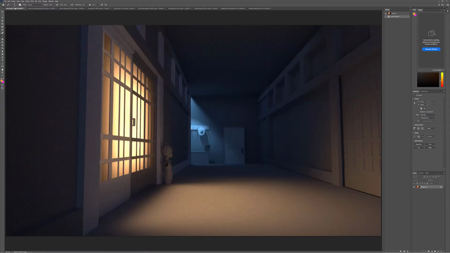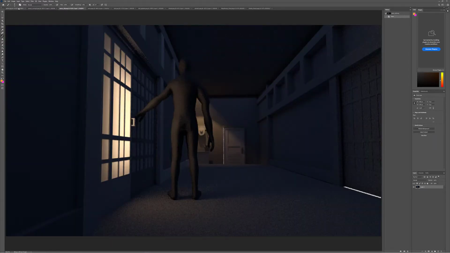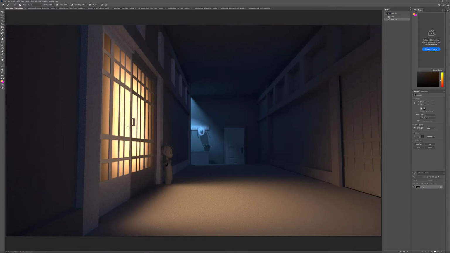Let's go through alphabetically. So we'll start with Aaron here. So we've got a reminder of your concept, your old image, and then your new update. This screen looks really great. The true test will be when you start putting some objects in there to create some silhouetted shadows, and I think that'll be really cool. And I think that you're doing a really great job of getting some bounce light onto this character here. That's going to make a big difference.